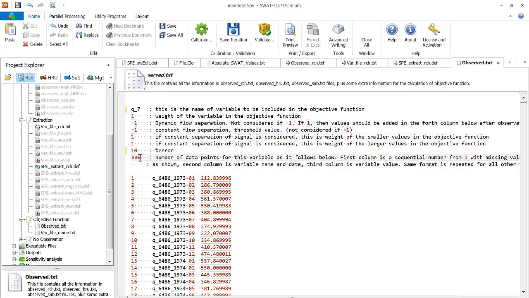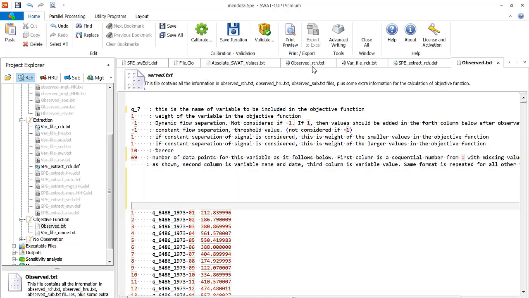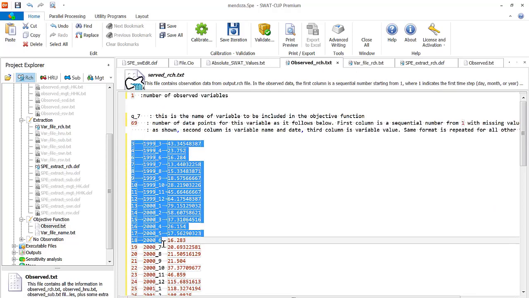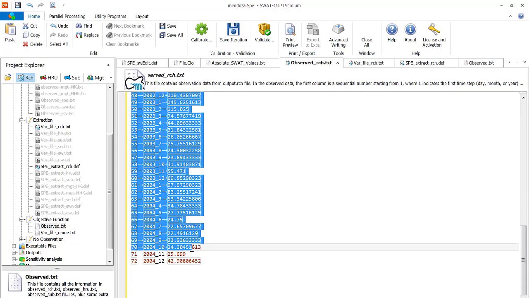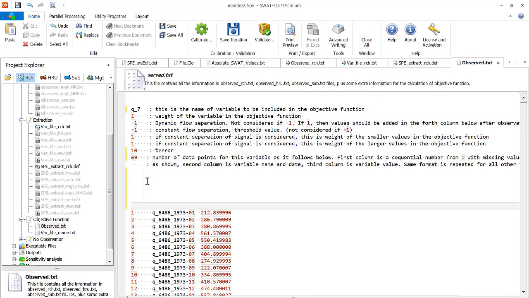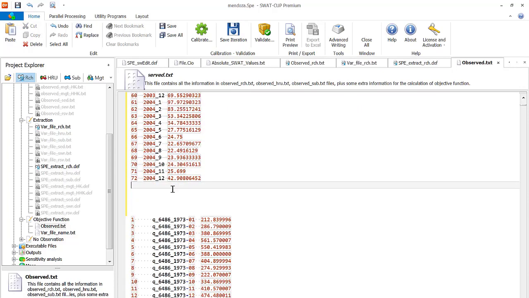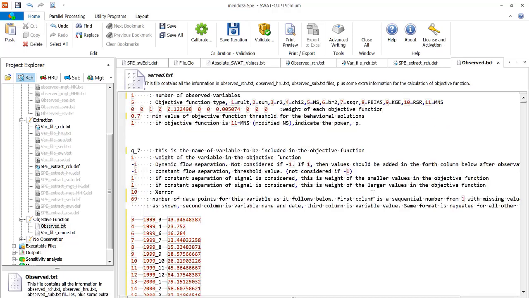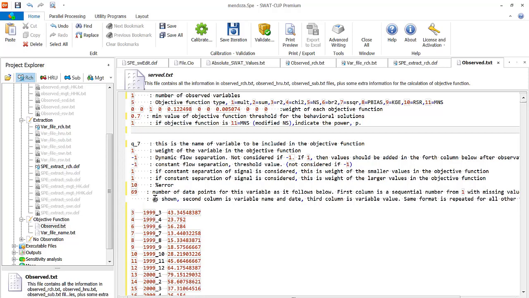And then the next is just the number of observations. Again, remember we had 69, and I'm just going to go to this observe file, and it's the same 69. So I just copy this with Control C and paste it here with Control V. And again, I can either leave these or delete them. So let's just leave it. Because I have one variable, it only reads one and doesn't care about the rest.